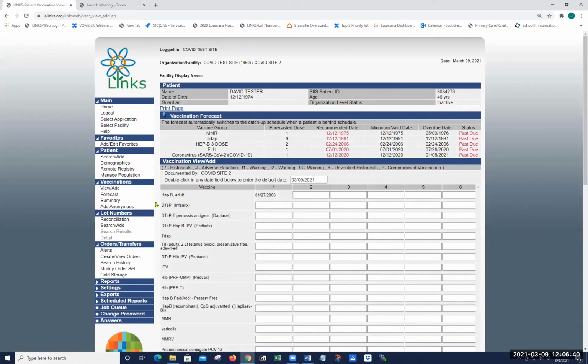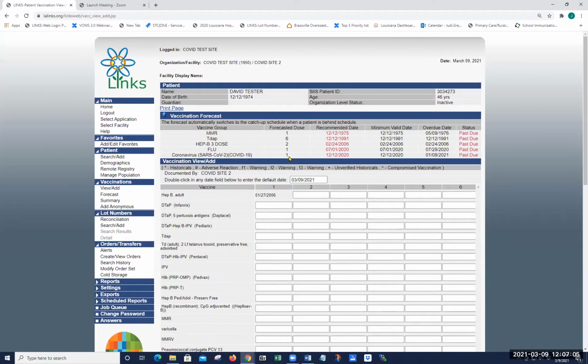This patient happens to have had a Hep B adult vaccine back in 2006. At the very top, it will have the vaccine forecast showing you what this patient is due at this time, if they're due anything. And as you can see right here, we have the COVID-19 vaccine that the patient has not had any. So we started giving it back in December. That's why the recommended date is December.